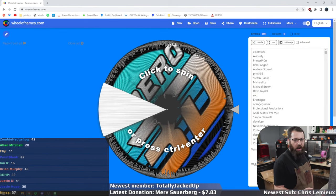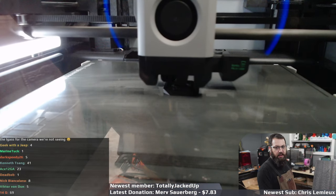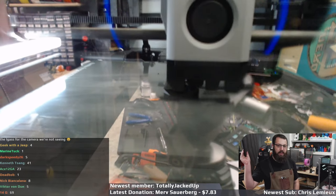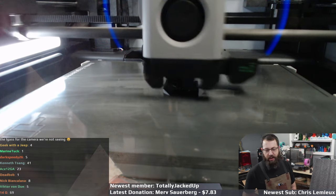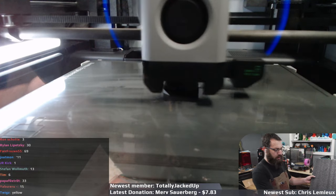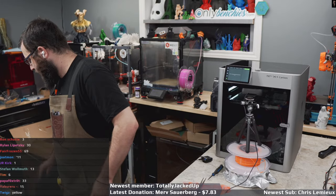Somebody was asking if I was blocking it on purpose. No. The reason I'm blocking it is because this is what it looks like on the camera I have in front of it with it blocked. And this is what it looks like when it's not blocked. I'm blocking the light so the close-up camera can actually see what is going on. That's why we're doing that. So, since the stream's over anyways, you can see it in all its glory.